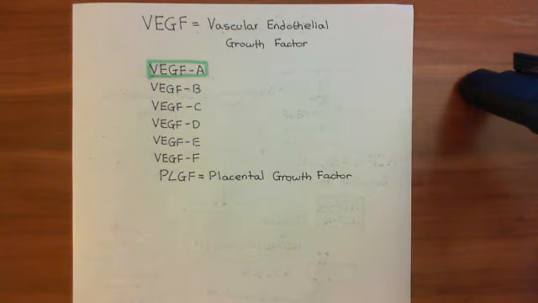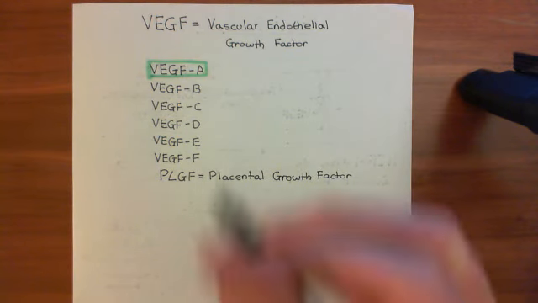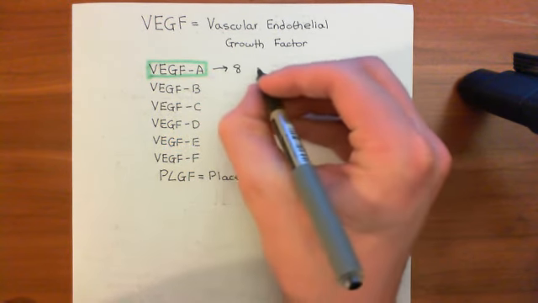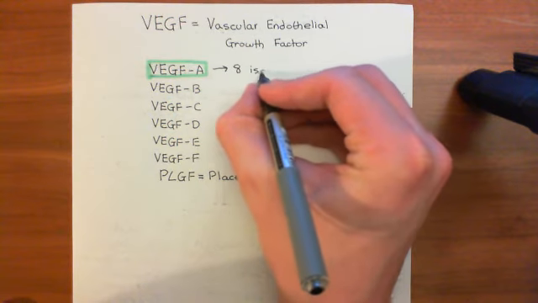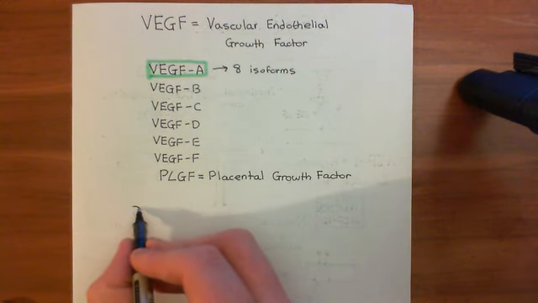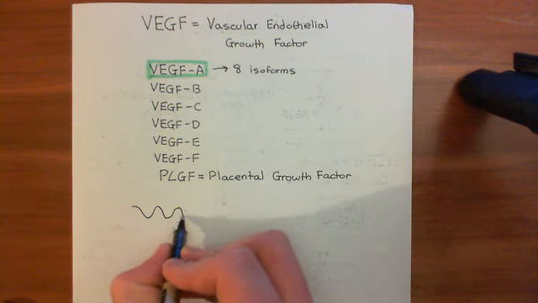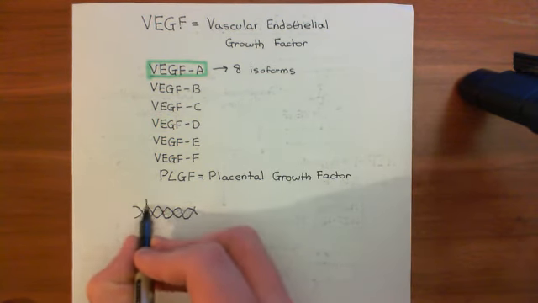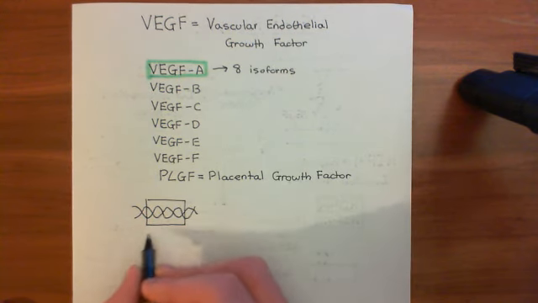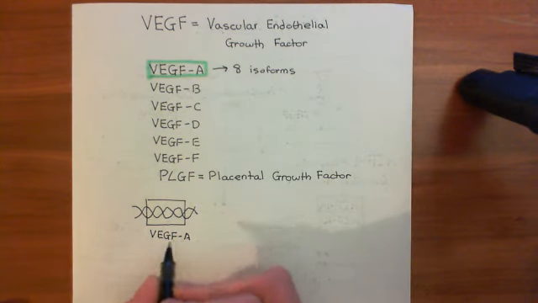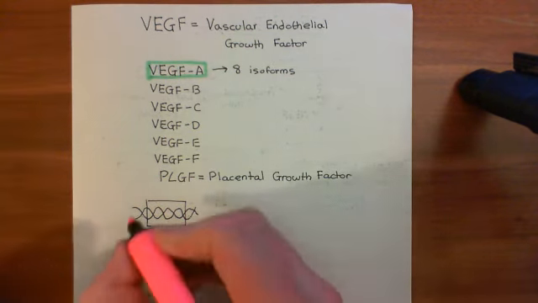Okay, now, however, there are 8 different isoforms of VEGF-A, okay? And these come from the alternative splicing of the primary transcript for VEGF-A. Okay, so let me discuss this. So basically, if we have the VEGF-A gene here, so let's have our DNA here, and this will be the VEGF-A gene. So I'll colour it in. So this boxed here is going to be the VEGF-A gene. Okay? Then what will happen is RNA polymerase II will come along.